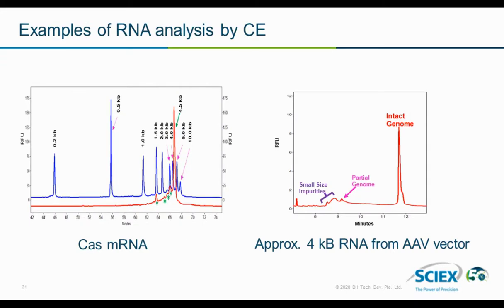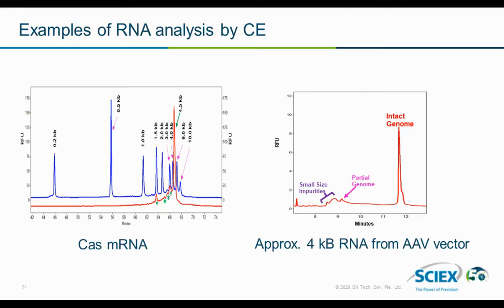So just again, looking at another example on how this compares to a ladder. The Cas mRNA I showed you previously is now being overlaid on a ladder. This is an RNA ladder to give you a sort of a calculation for the size of the RNA molecule. So this is really around about 4 kilobase in size, 4.5 kilobase in size. That's the red trace overlaid on the ladder, which is the blue trace. If you look on the right-hand side of this slide, you'll see another example of the detection of an RNA molecule using this approach.